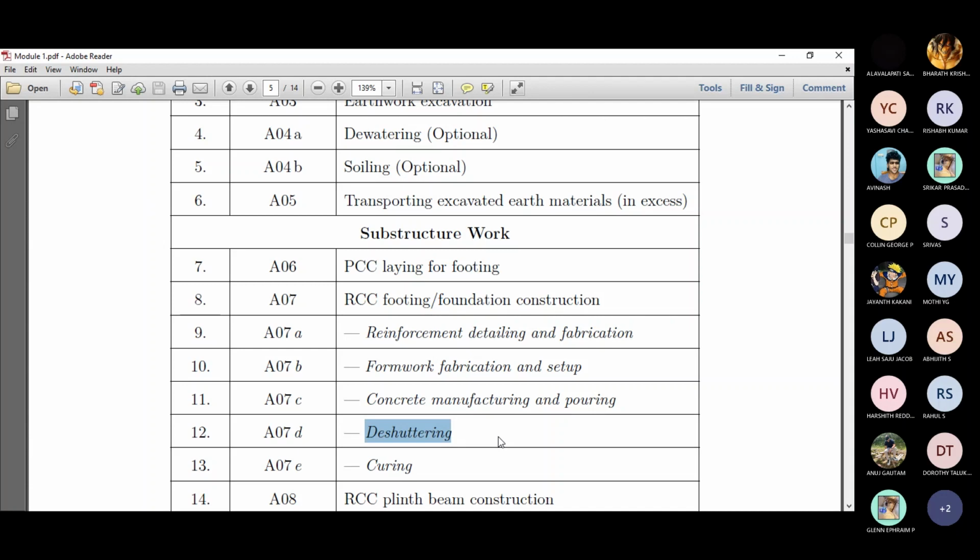But generally people will keep the plumb, which is the prop or the shore, for some regions where the critical load acts. So they only remove some 50% or 75%. The remaining, they will just keep for some additional period of time. Right. So those include partial de-shuttering or something like that. You will probably know this when you do an internship or something like that.